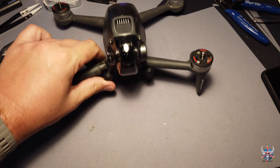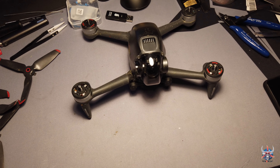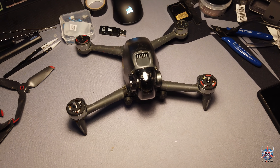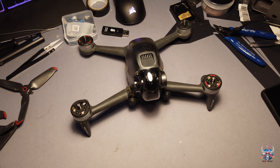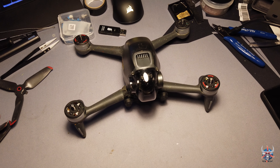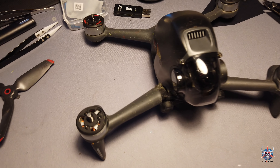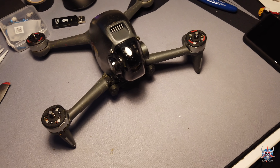J'espère que ça aura fait sourire certains parce qu'il y en a qui sont tout contents quand on casse quelque chose — vous avez de quoi vous régaler. Faites attention, c'est un super quad de cinématique mais c'est quand même pas un quad de freestyle, en tout cas pas autant que ce qu'on a l'habitude de voler en freestyle. Je vous ferai une vidéo pour démonter et réparer le quad — restez connectés. D'ici deux-trois semaines ou un mois, dès que je reçois les pièces des États-Unis, je démonterai tout et je vous montrerai l'intérieur de ce beau bijou. D'ici là, portez-vous bien, à bientôt, ciao bye!